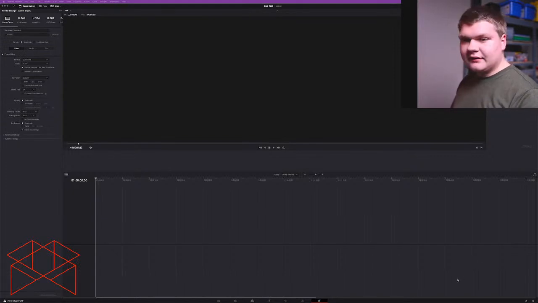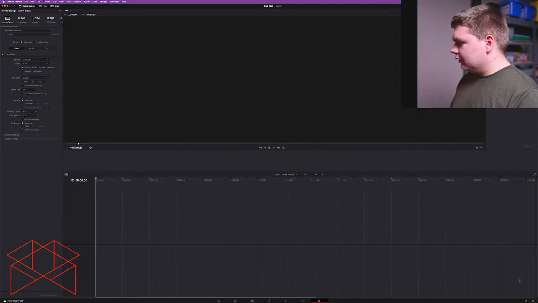Today we're going to be setting up DaVinci Resolve on macOS. Not like setting it up, but once you start a project file, what do you do? So currently I just created the file. It's just called live test. That's all I did. Start a project, name it that. And let's get the settings set up.